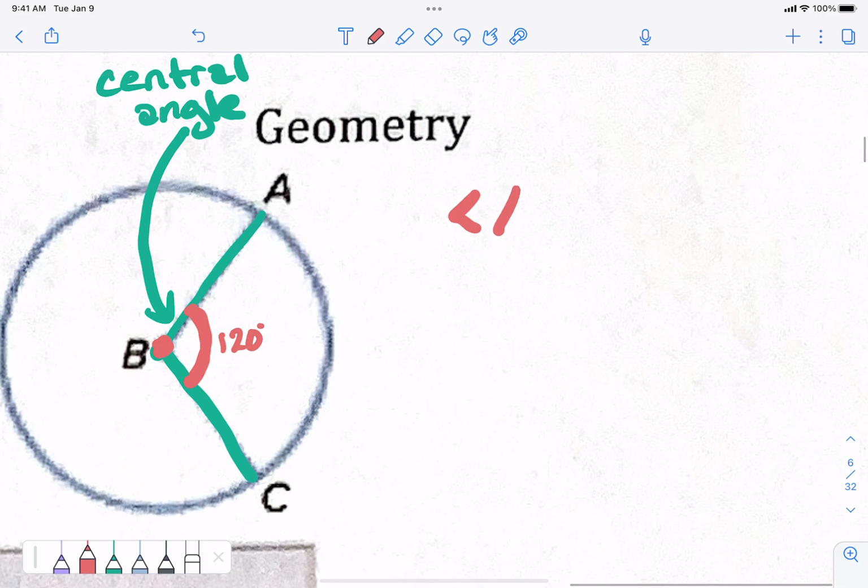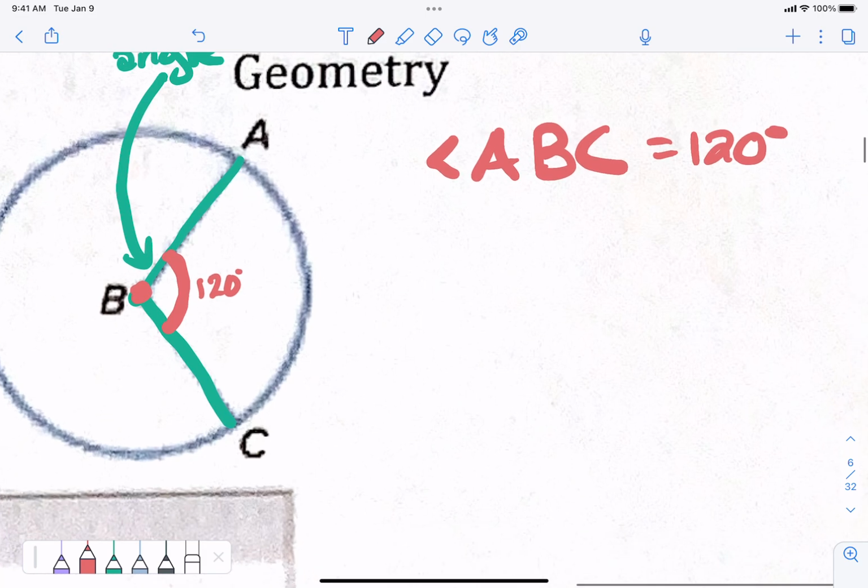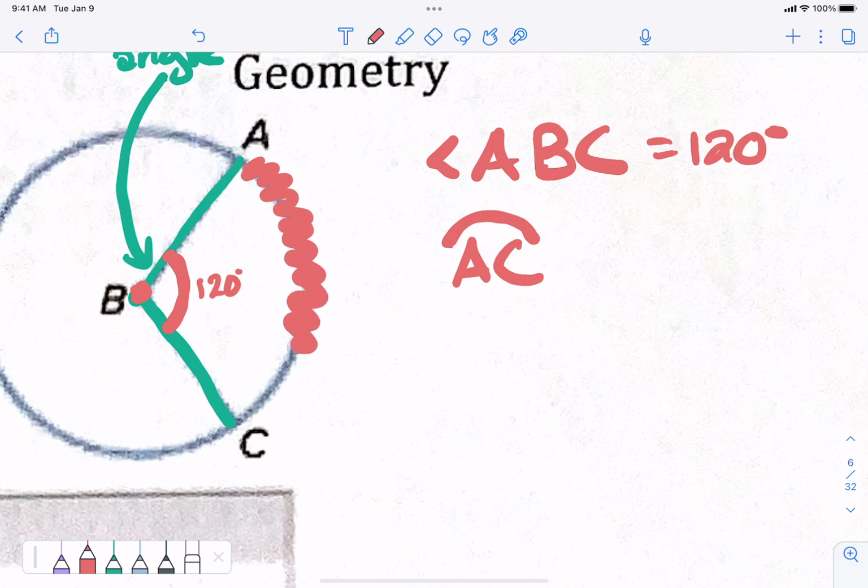Then we have angles. This would be angle ABC, is how we would name it. That's angle ABC, and that is 120 degrees, we say. Then we have stuff that's called arcs. So an arc is labeled by, let's go AC. Arc AC, and it has a little arch over top of it, like a little half circle. If we're talking about arc AC, it's this guy right here. We're talking about the portion of the circle that is cut out by that slice of pizza. It's like the pizza crust.